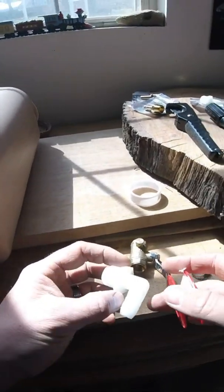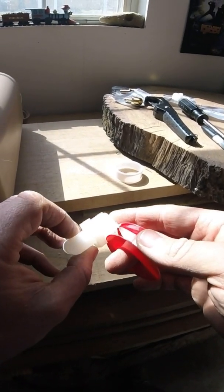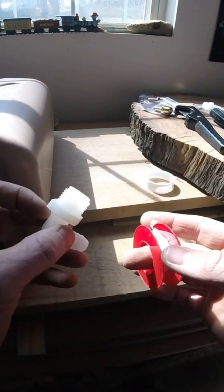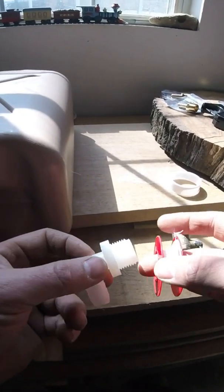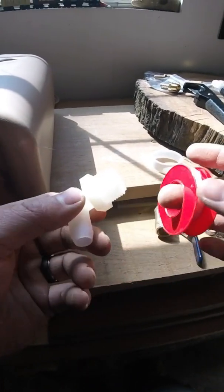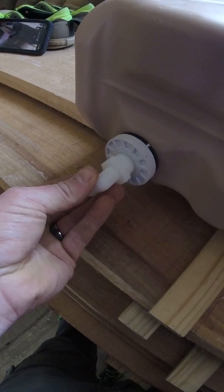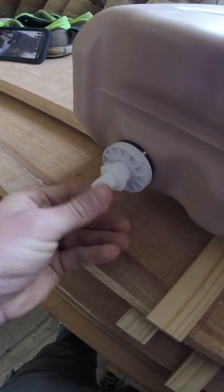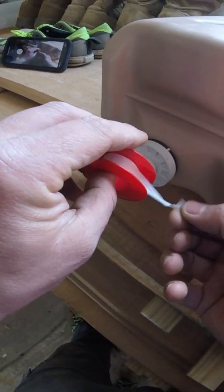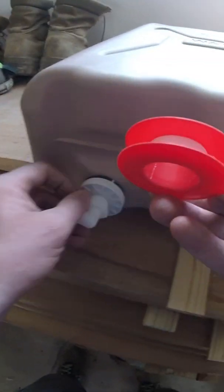So whether you use thread tape or not, it's always better to apply the tape as you're going, let's see if I say this right, with the threads. So as you tighten whatever you want the thread tape to be on, it will turn in a way that wraps the tape further, tightening it rather than the opposite way, if that makes sense. So let's see, this is going in clockwise, so therefore I'm going to want to put the tape this way on it, so as it tightens it puts the tape further on it. Alright, let's do it.